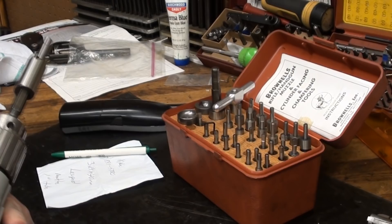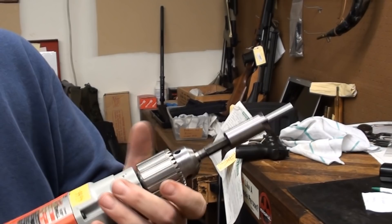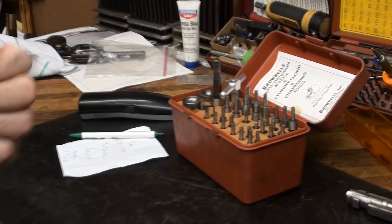We're basically using our drill motor as a little miniature lathe, more or less. It gives a lot of torque. You want to go slow, but you need a lot of torque. You can do it by hand — it comes just with the hand tool, and you can get the extra parts to put the tools in a drill motor. You also want to use a good amount of oil. This particular tool is meant to square the crown up — it's flat.